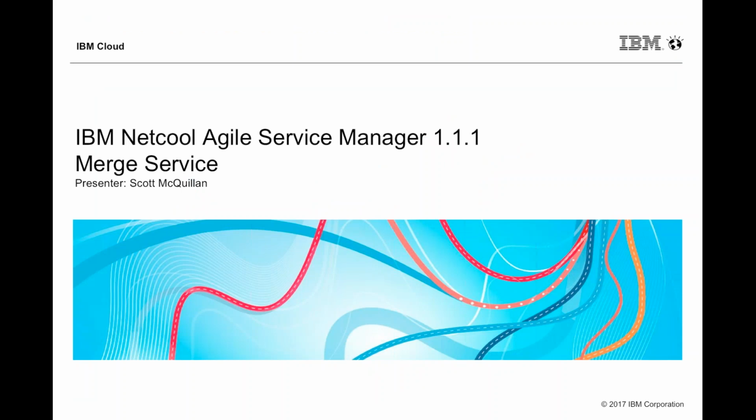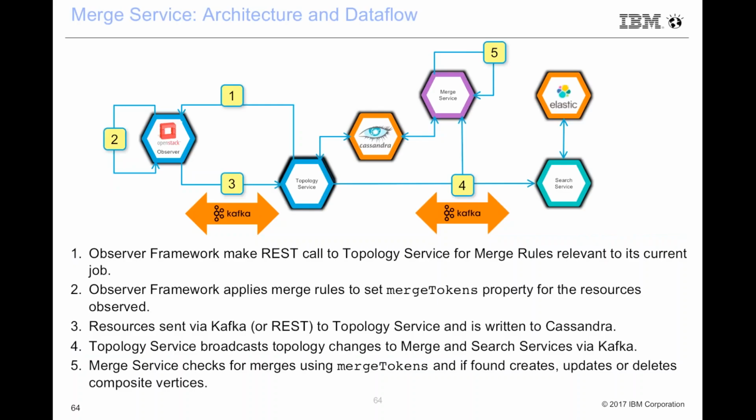And so the next section, basically, we're saying, well, now we've seen three different views of the same world, but how do we pull those together? So this is where the merge service comes in. The merge service is a separate microservice in the environment. It basically speaks direct to the Cassandra database, which stores the topology. So it's not using the topology service as an intermediary. It's hooking directly in. It is mainly read-only, but not completely.